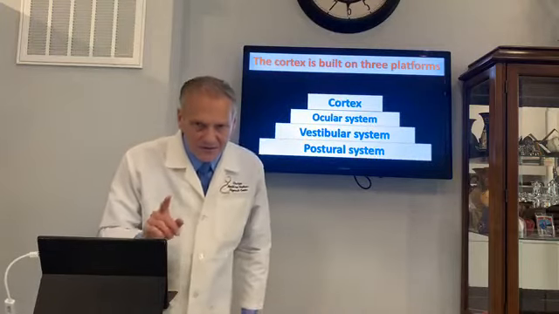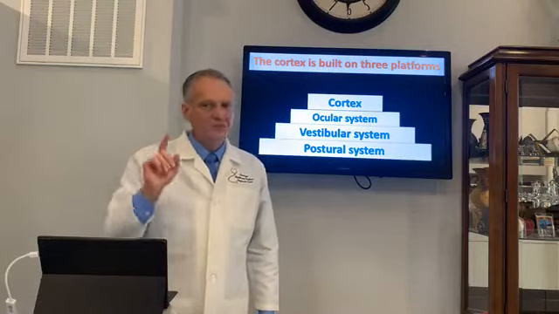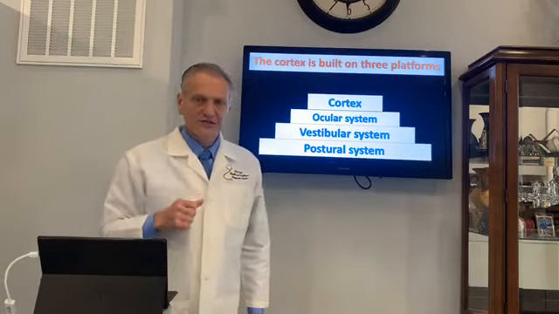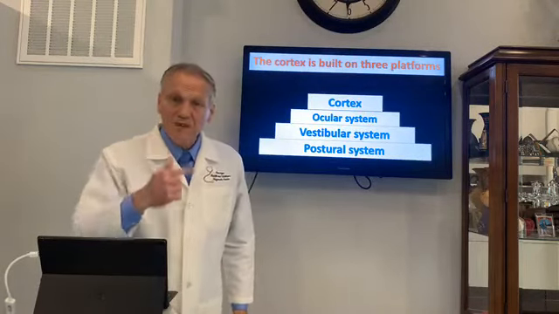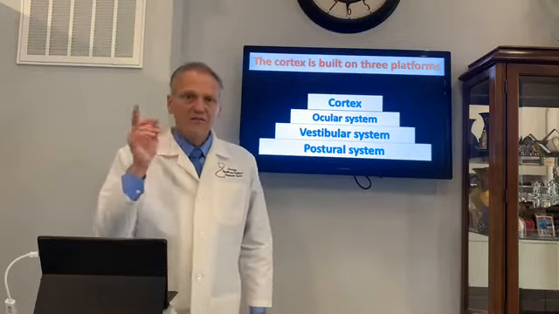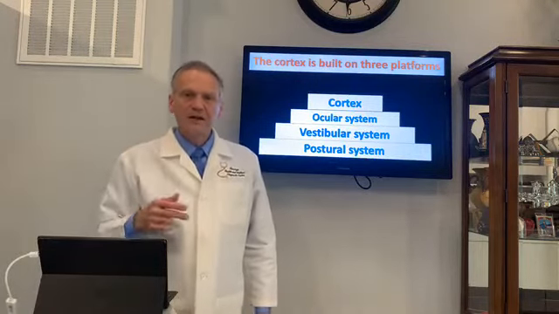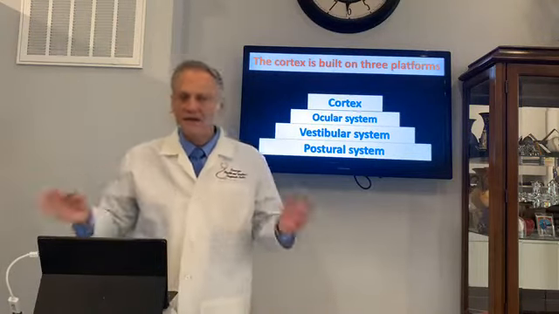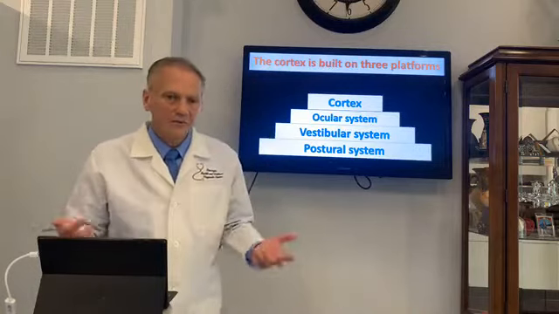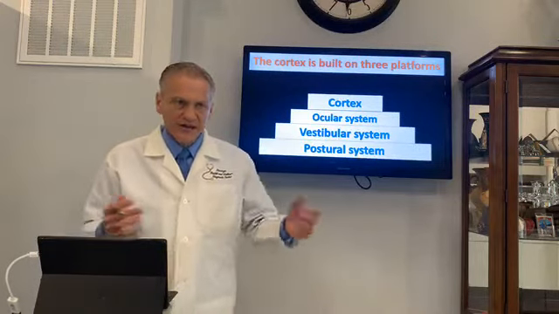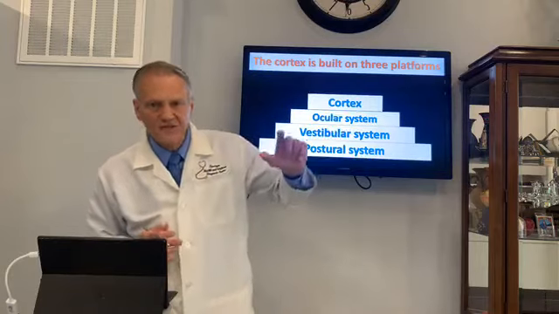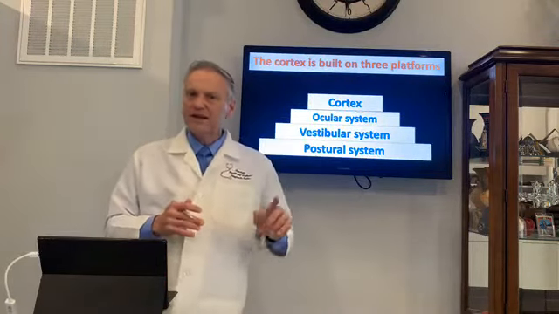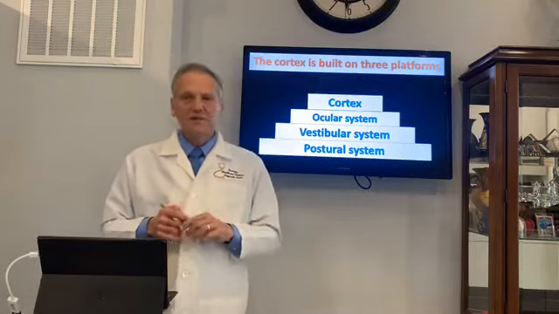This is the take home, this is the most important piece of this, and that's this. If you have a problem with your postural system, if you have a problem with your balance or your vestibular system, if you have a problem with your eyes, how they move, you're going to have a problem with the way the cortex lays down. No matter what kind of medication somebody takes, what kind of herbs they take, what kind of special things they do, if there's a problem going up the chain of that bottom-up development, the brain will never be able to lay down properly. So these things have to be addressed. So what do we do?